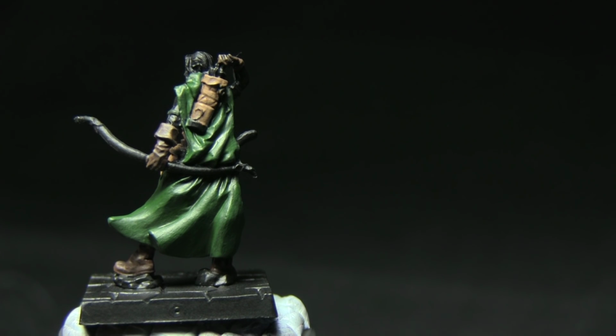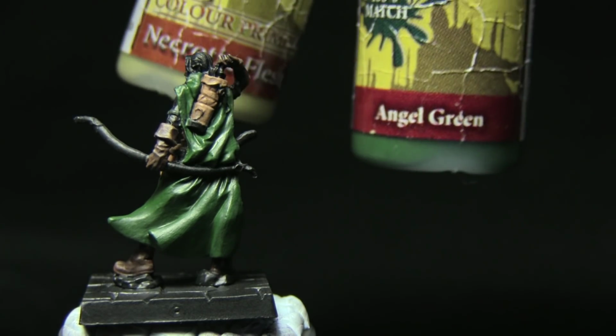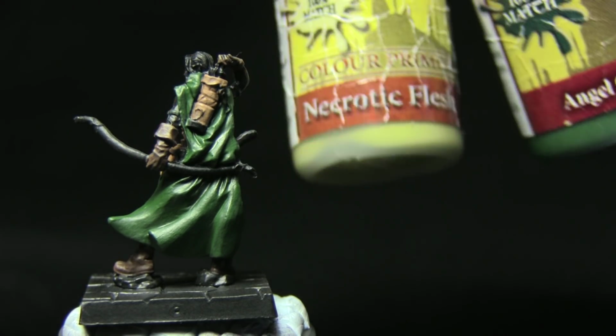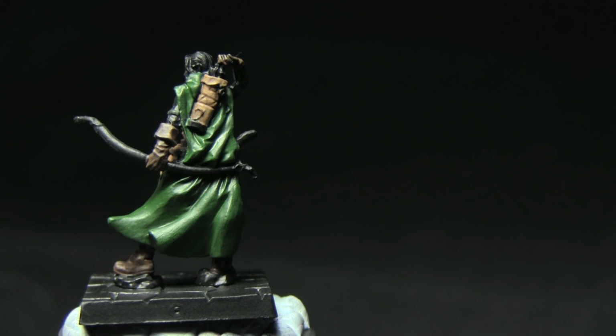So with the base coat complete, the next stage is to start with the highlights, and the first highlight we'll be doing will be a mixture of necrotic flesh and angel green, mixed in a quantity of 1 part necrotic flesh to 3 parts angel green.